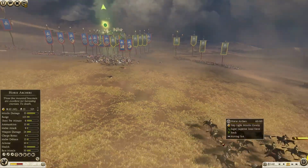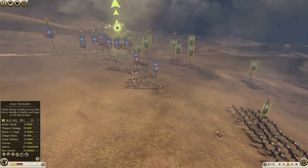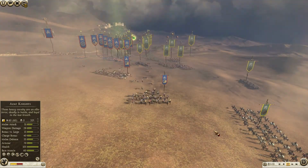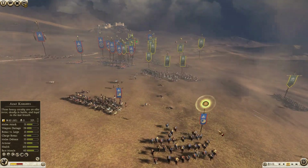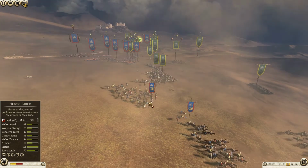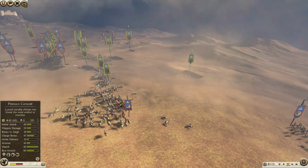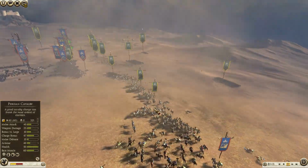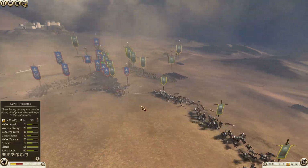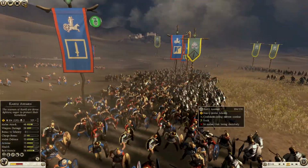Just throwing in some horse archers right there. Very light missiles, so they're going to throw in some arrows. Iceni don't like that, so they're going to come after them. And now there's heavy cavalry coming in. The Armenian heavy cavalry is going to go in there. Now the Iceni have split up their forces. Their cavalry have split in two, and so the Armenians are going to chop them up here. And in the center we have a big mass. Everybody's just converging there, and it is just melee.